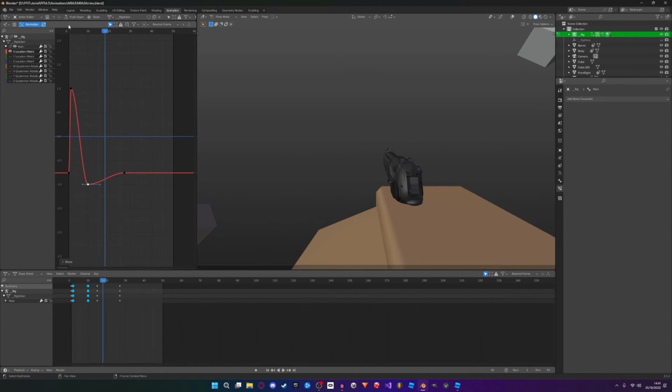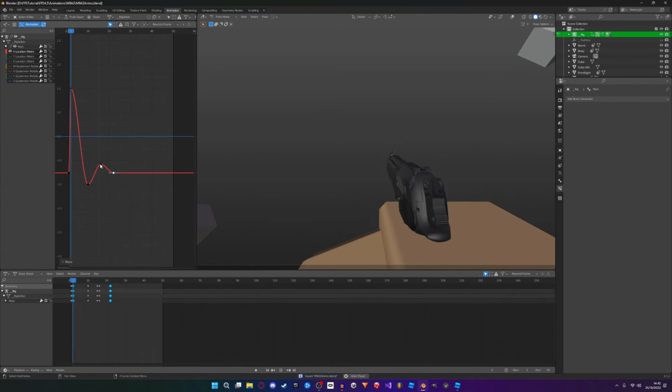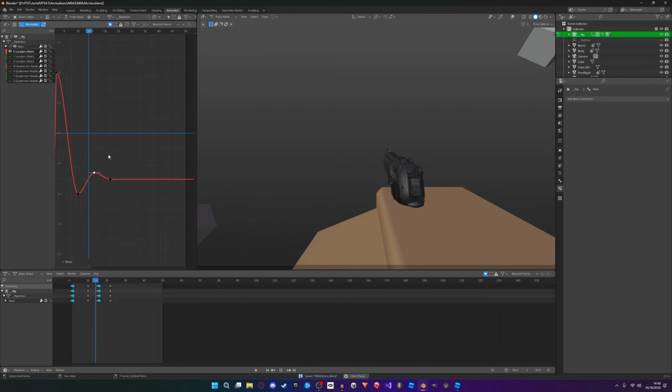Like it bounces back, then forward, and slowly moves back to its original position. If we add another keyframe in the middle of this and drag it up, I'll also drag this one a bit closer. But I'm going to hit G and X so I don't move it up or down. Now we have this, which looks a bit better. So I'm going to drag this down a bit, drag this up.